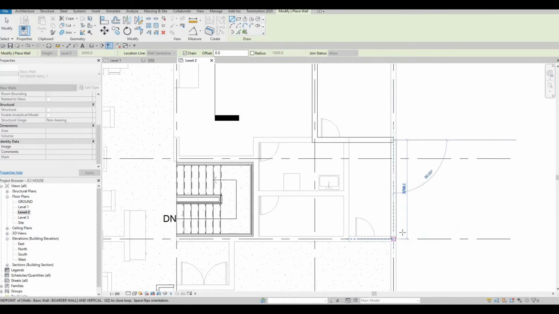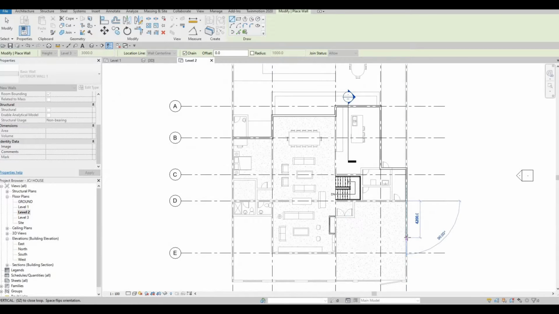So click it in D5. Once we're in D5, just go down and click on around 4,000. So we're going to extend it up to 4,000, and then we're gonna cross over up to this grid.